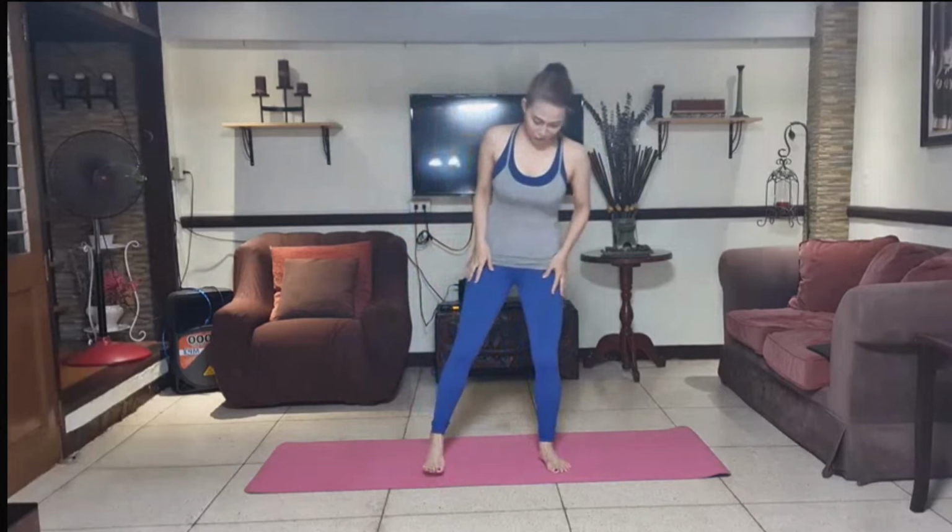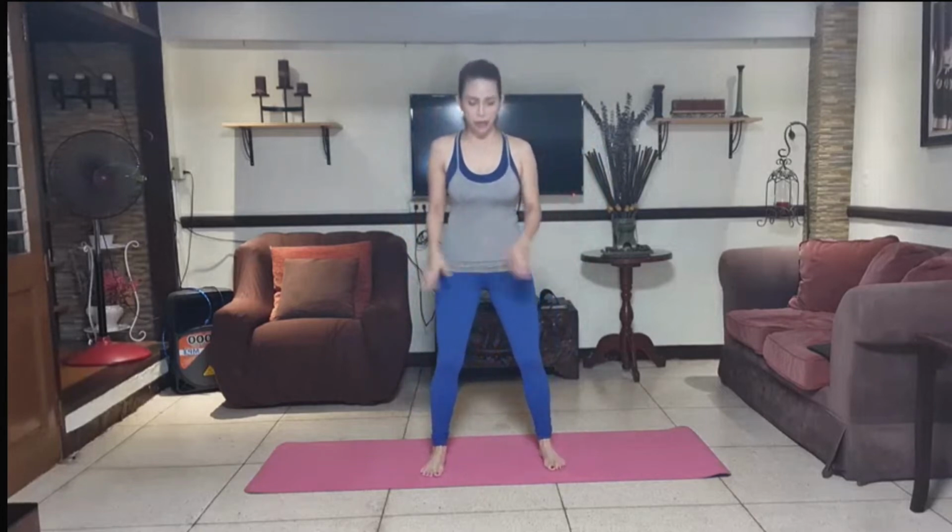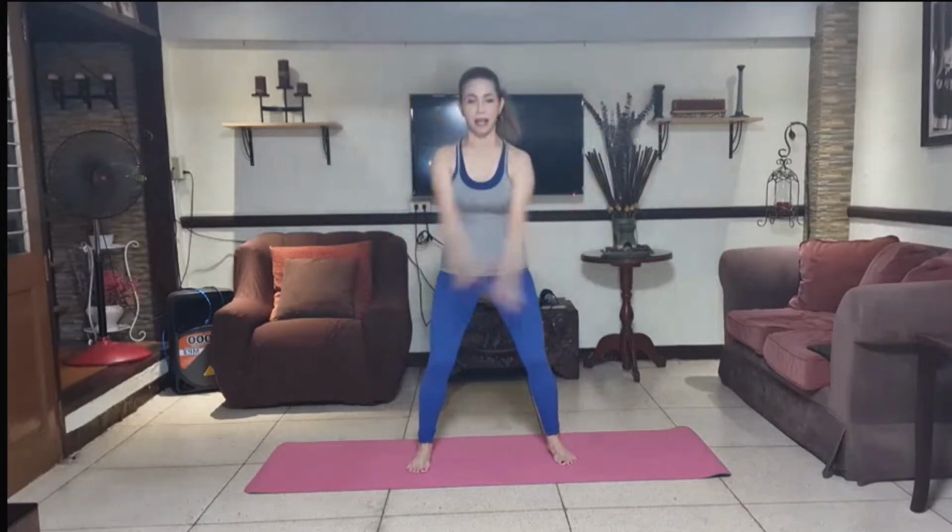Okay, start with your feet a little wider than your hips, abdominals pulled in, your knees slightly bent or relaxed, okay? So rotate your arms backward. Let's warm up first. Let's do eight of this. Five, six, seven, and eight, reverse. Eight, seven, six, five, four, three, two, and one.